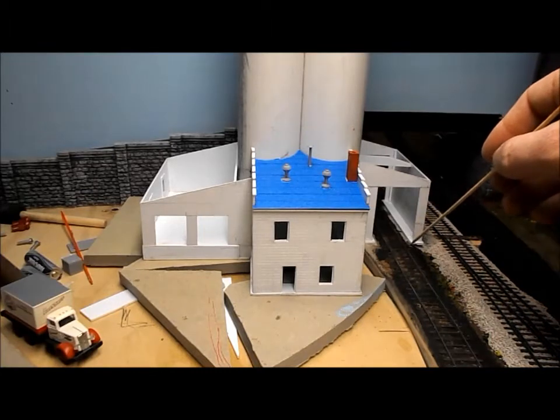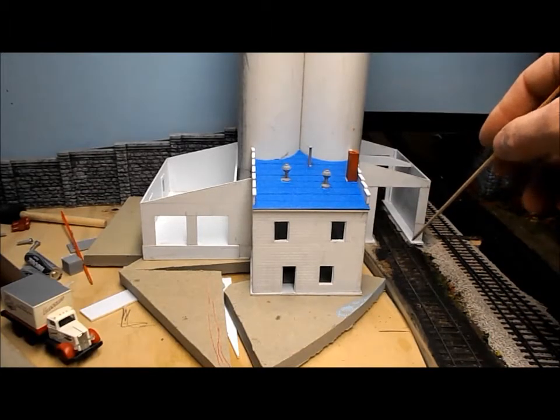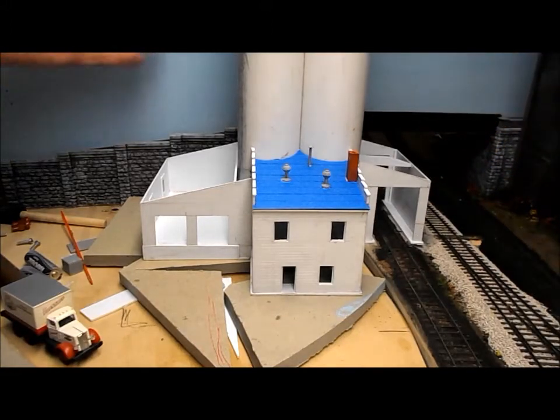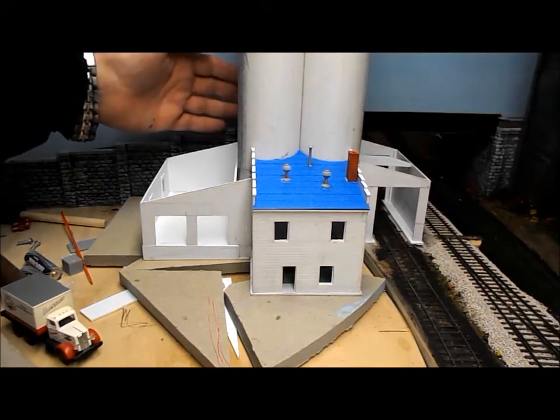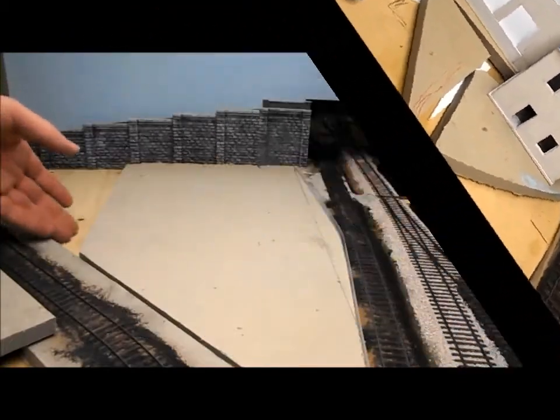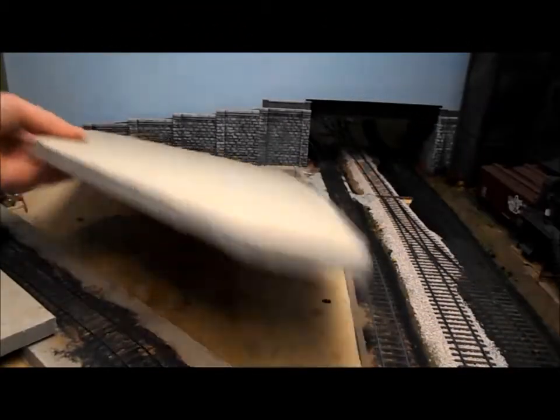I'd like to get this foundation permanently installed soon, but before I do that, I want to make sure that I get something in the back to positively locate it. Before I can do that, I've got to fill in this whole area, bring it up to the right level. So I'm just going to clear all this junk out and find a piece of Homasote to go in there. Well, I've cut a piece of Homasote to fit.